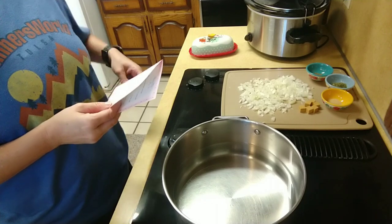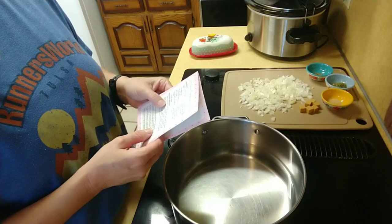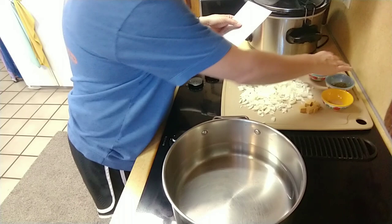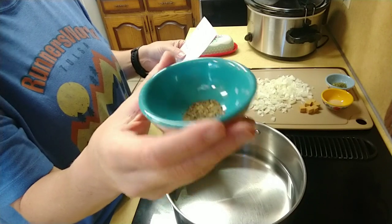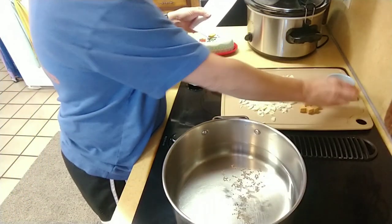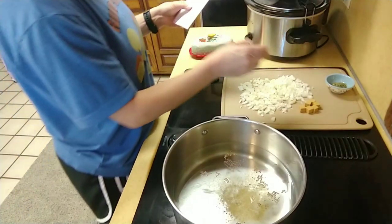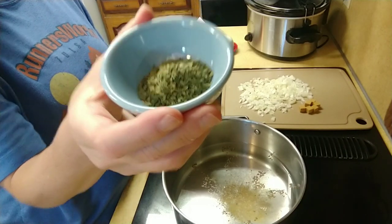We're back and everything is chopped up. We'll fill the pot with two quarts of water, which I've already done. We add celery seed - about one teaspoon. It called for a half teaspoon of garlic powder but that's kind of a joke, so I went with a full teaspoon. And two tablespoons of dried parsley, though you could use fresh.